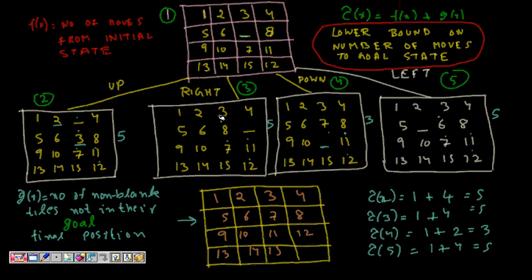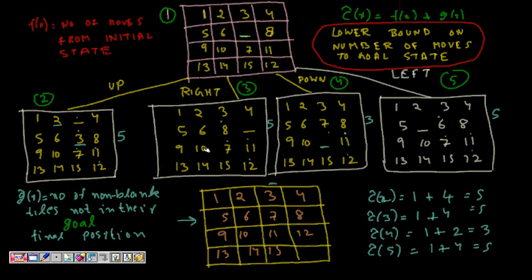So now we have got 4 branchings. From the initial state I can go to these 4 particular states. Let's number these 1 2 3 4 and 5. Now the thing is, which one of them should I try? Which one is better? So I try to find a kind of lower bound on how many steps we need to reach the goal state. The lower bound tells us that at minimum I have to move this many times before I can reach the goal state.